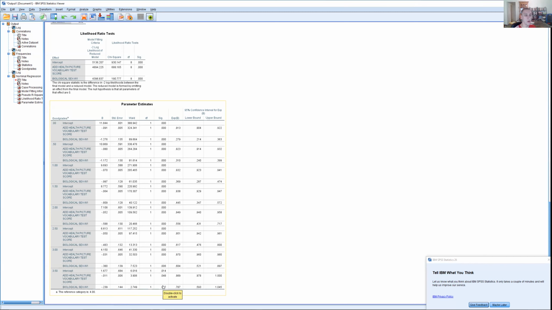Okay, and so that's one way that you can use multinomial logistic regression to test for nonlinear effects in some outcome that could be modeled in a linear fashion. But we can see here that there looks to be a nonlinear effect. At least it's not consistent across the whole range of the outcome, ranging from 0 to 4 in this case. Okay, so I hope that helps to clarify how this can be useful.